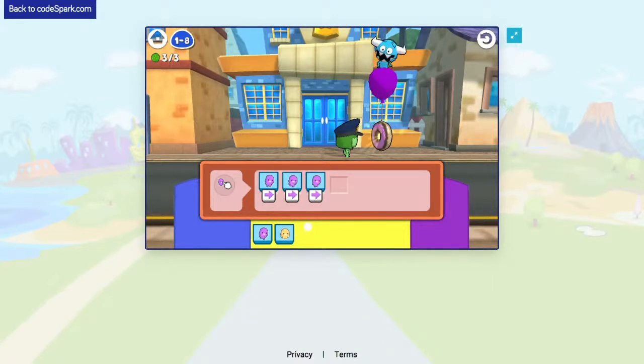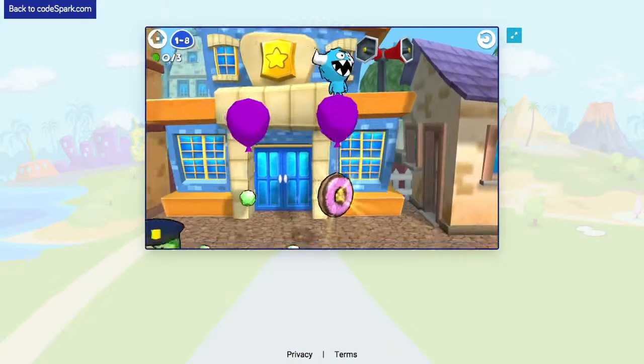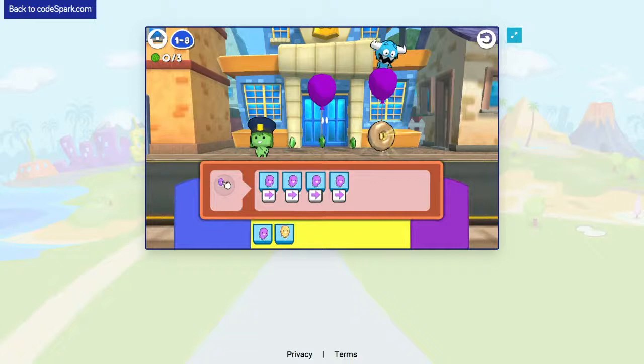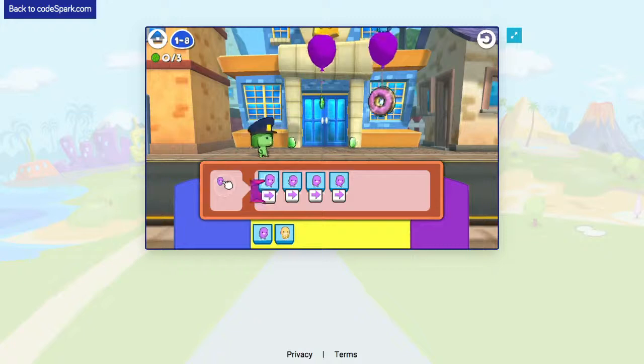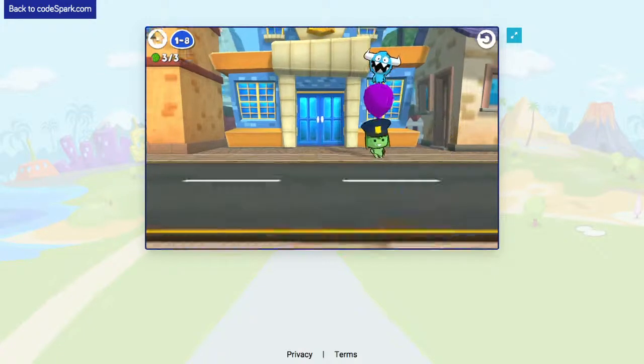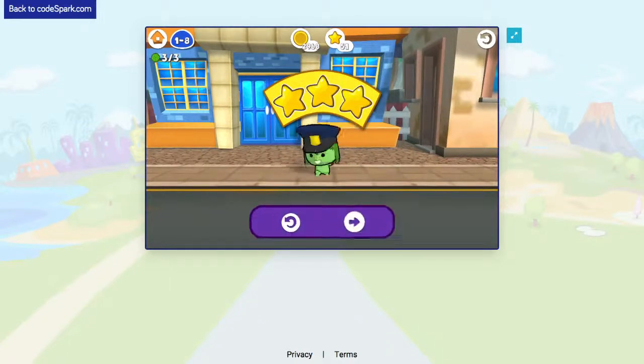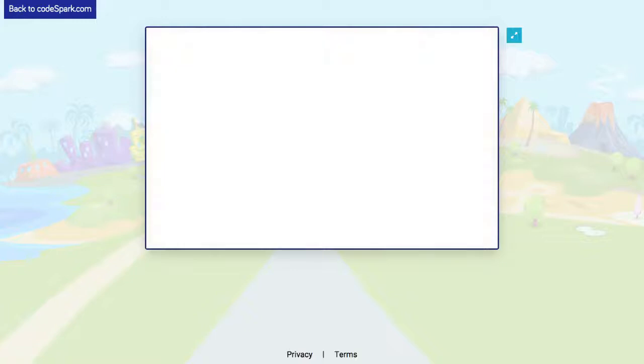Maybe I could walk all the way across if I timed it right. But I'm going to reset. I'm going to click that arrow up here, reset. Okay, so I think if I time this correctly, I should be able to walk across, but I'm going to wait till the balloon is just coming down. And yes. Success.